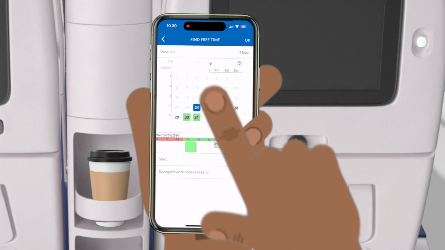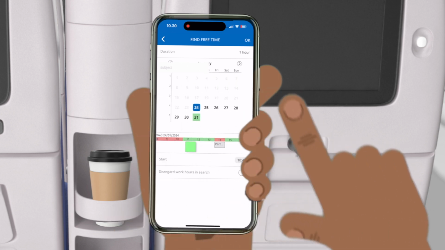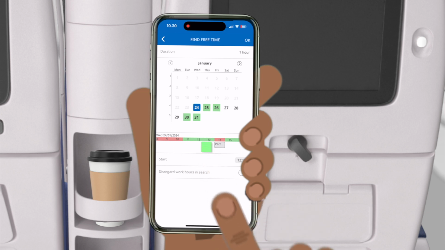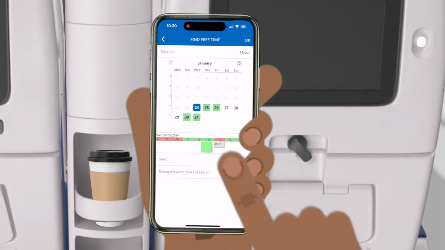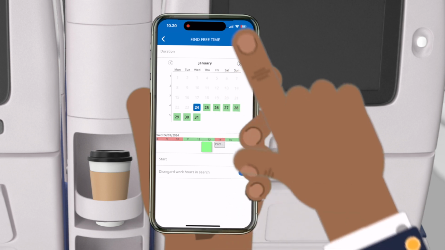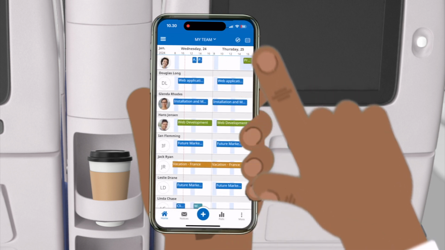Swipe through to explore available days in the future and adjust the time of day using the toolbar. For appointments of high importance, you have the flexibility to override your work hours, ensuring you find a time that suits you best. Once you've picked a date, just click OK and Add to finalize your appointment.